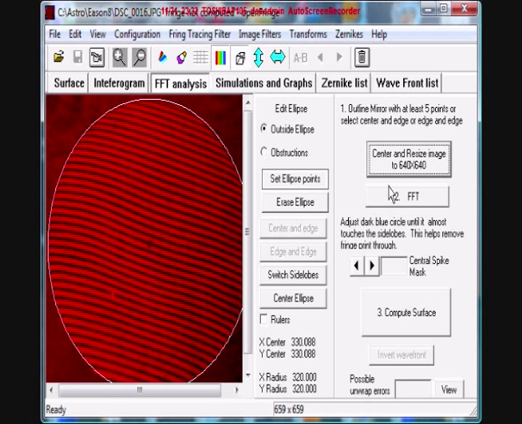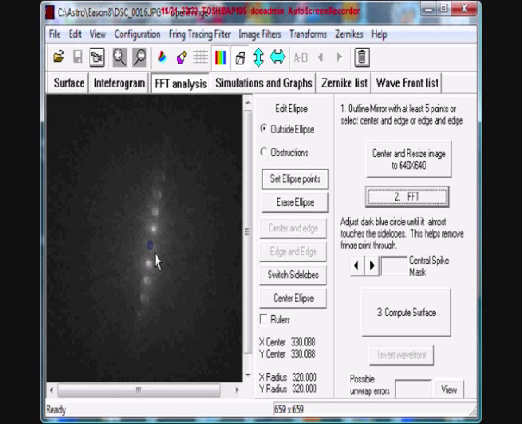Now that I have done that, the next step is just to click on the FFT button. We'll compute that. It's getting a little bit small to see here, but in the center there will be a blue circle, and we want to enlarge that blue circle until it gets close to the first 2 white circles. So adjusting the blue circle size is no exact science. It's kind of a variable control, and it helps filter out some of the noise, the fringe print through that might happen from the interferogram onto the surface. We're still going to get some, and we'll talk about that later.